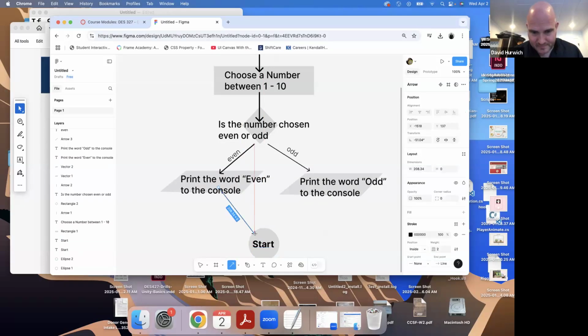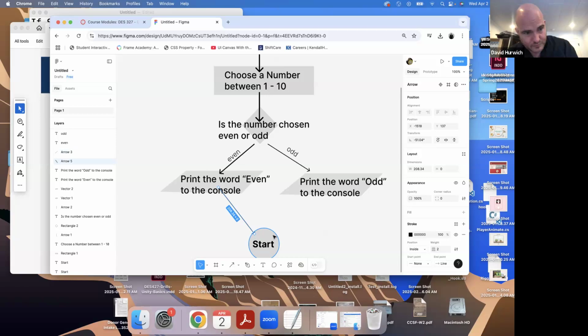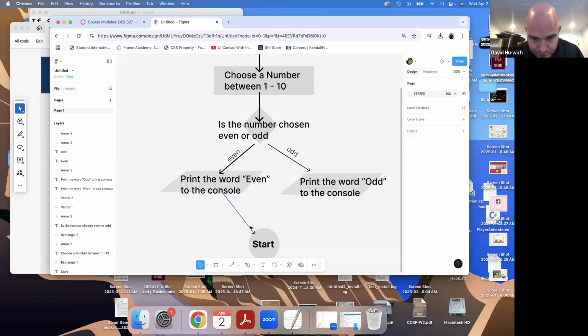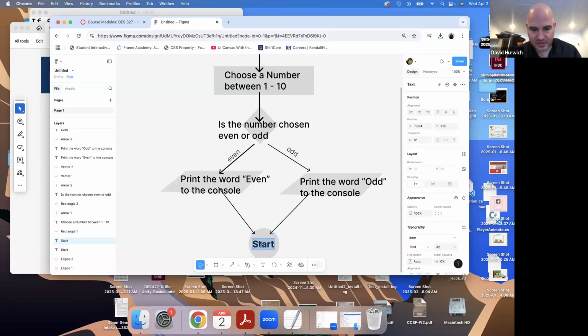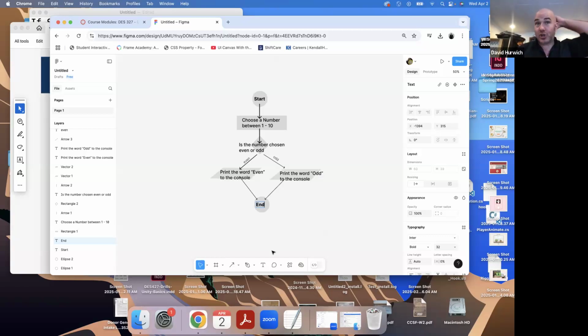And then that's it. And let's say end. And that's kind of my flow chart.